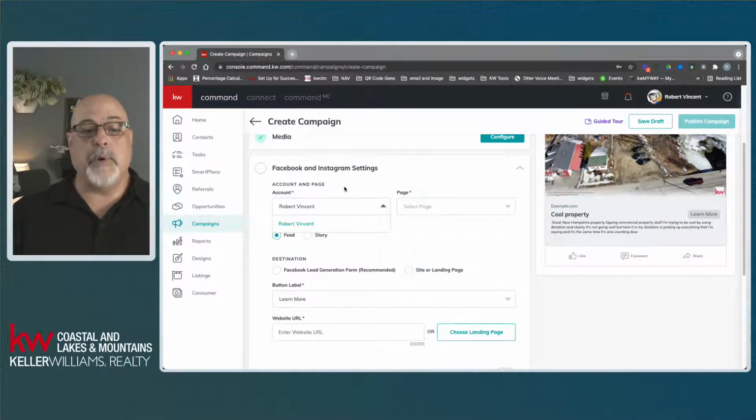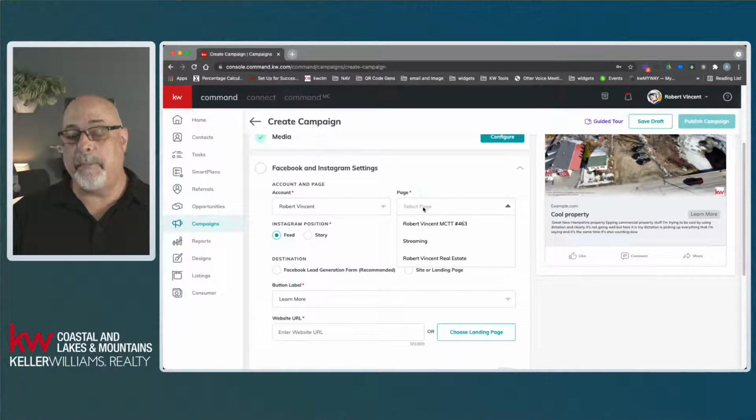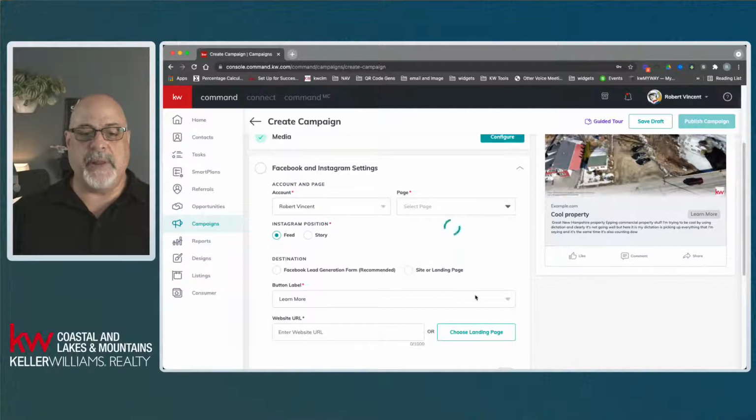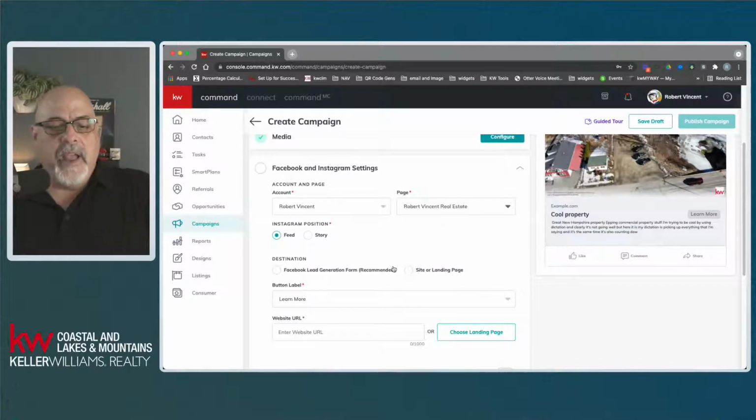But we also need to designate which one of the business pages that you moderate or are the admin on this advertising is going to be tied to. So we're saying this ad is coming in representation from this page. I have a Robert Vincent Real Estate page here, and it's going to connect to that and say that's the primary authority for this advertising.